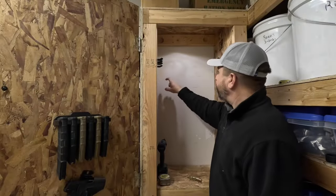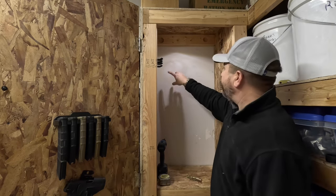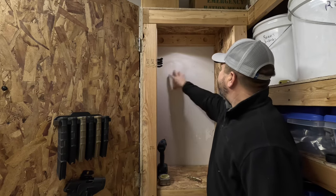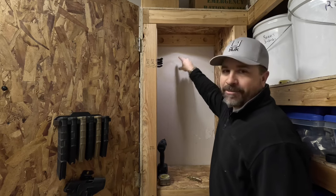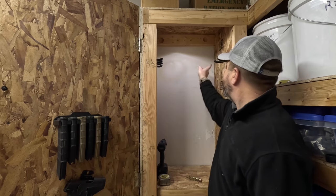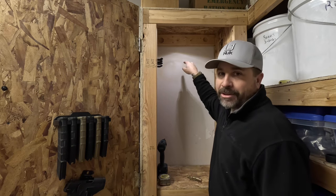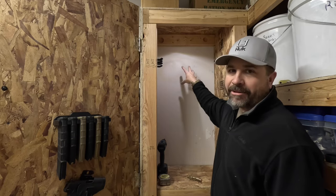The next thing I'm going to do is install a two-by-four block on the back of my gun cabinet, and that's what I'm going to be attaching my tactical vest wall rack to. There are no studs right here — this is just sheetrock — so obviously I can't mount my vest rack here; it's just too much weight for sheetrock to hold. If you're going to install one of these yourself, just make sure you mount it to either a stud, or do what I do and put a two-by-four block in its place.